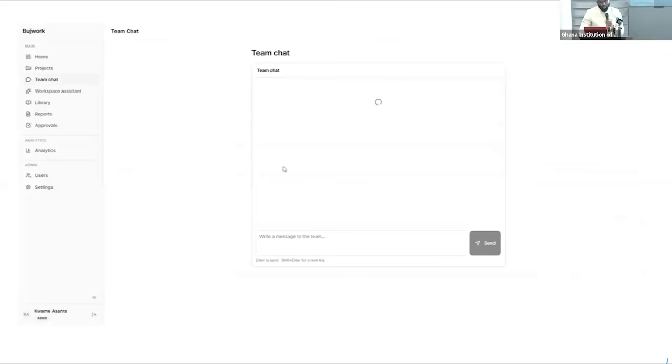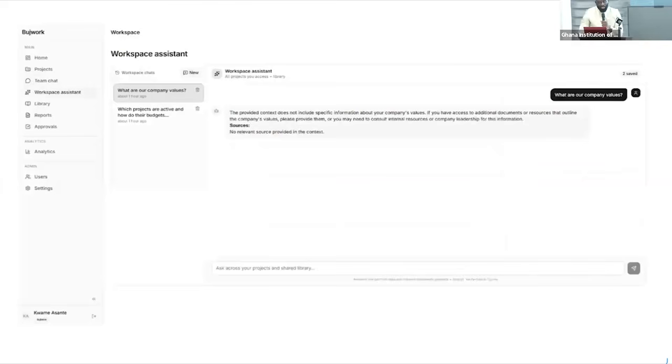There's an option to also have a workspace assistant where, whatever data you require from the company and all that, because this tool has been embedded with a lot of documents and facts, you can actually put it in there and say, oh, what does this contract say about this project? You can just ask it over there, and it's quick to give you the information directly, to give you an informed decision about a project that you're supposed to do, or a decision you're supposed to make. So there are many things you can actually do on there.